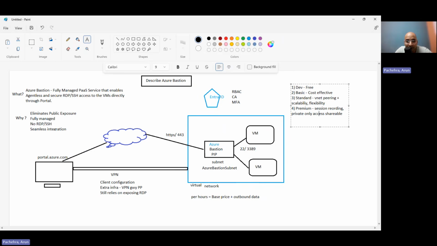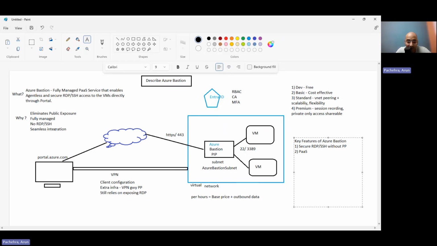Now, with this, I think we have described it enough, but still, let's conclude with the key features of Azure Bastion. We can say this is secure RDP or SSH without a public IP on the virtual machine because it works on TLS. Then it is a managed PaaS service.